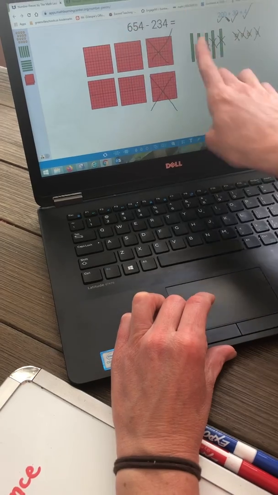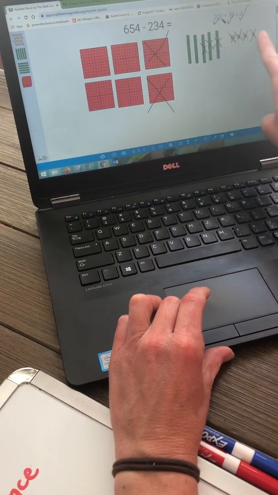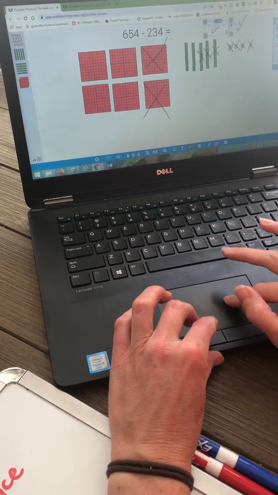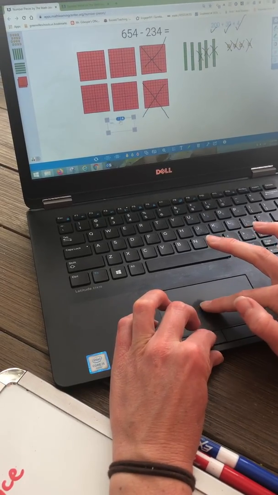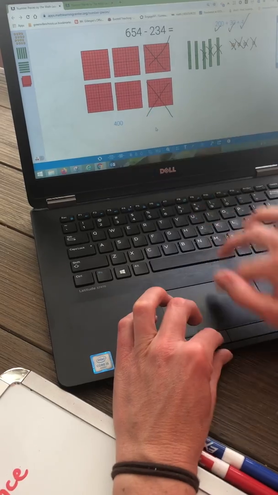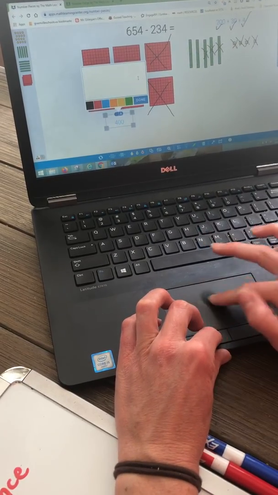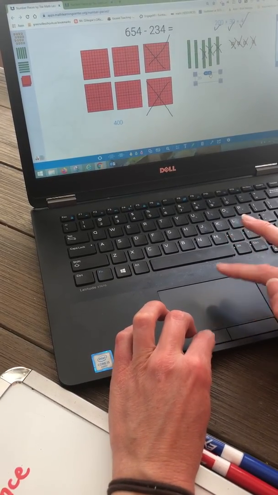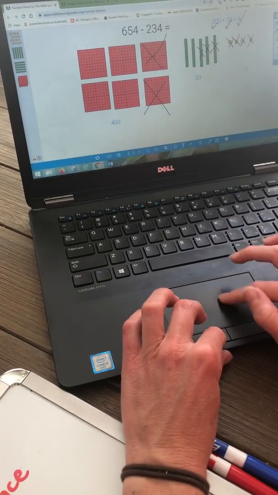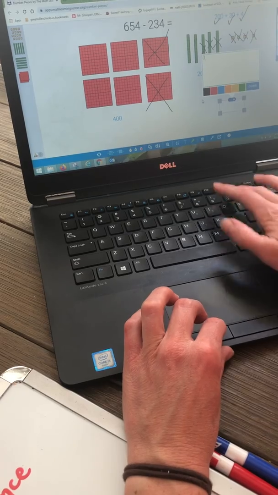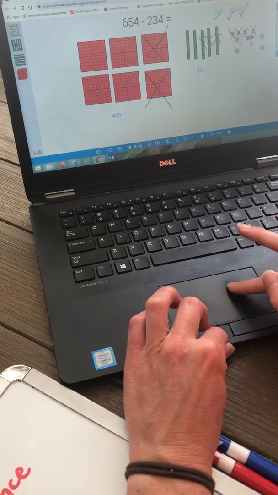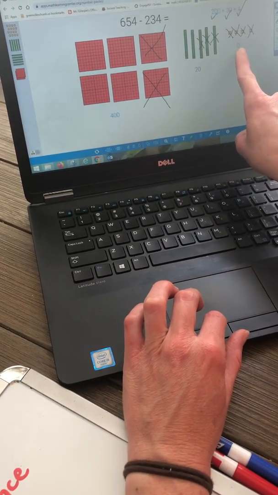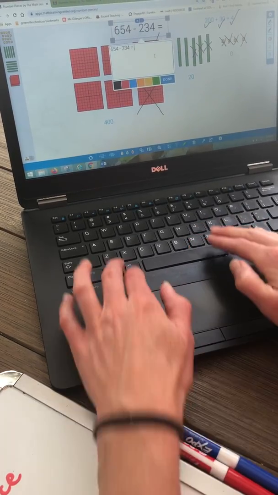So I have 654 and I just took away 234. Let's see what's left. We have four hundreds left, which is worth 400. I know that they're left over because they're not crossed out. We have two tens left. Two tens are worth 20. I know these two tens are left over because these are the only two tens that aren't crossed out. And we have no ones left over. We got rid of all of our ones. So that leaves me with my answer or my difference as 420. There are no ones, so my answer here is 420.